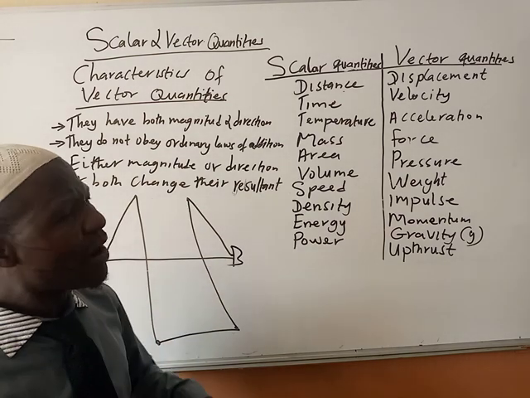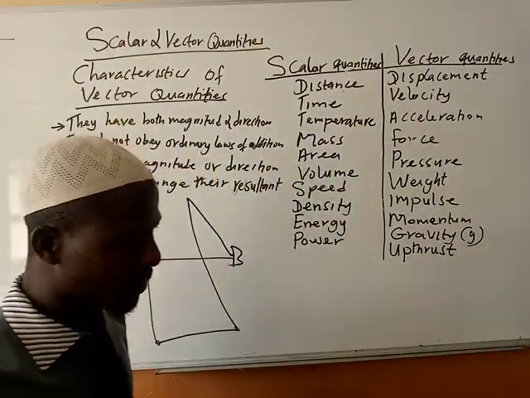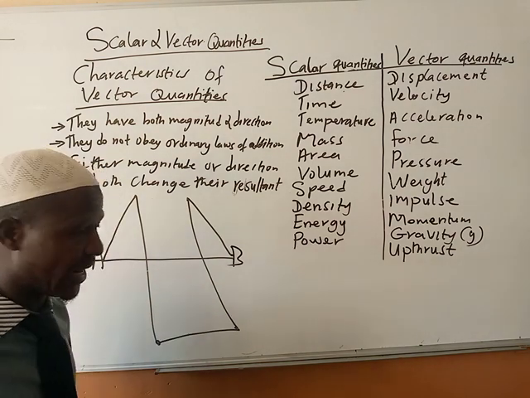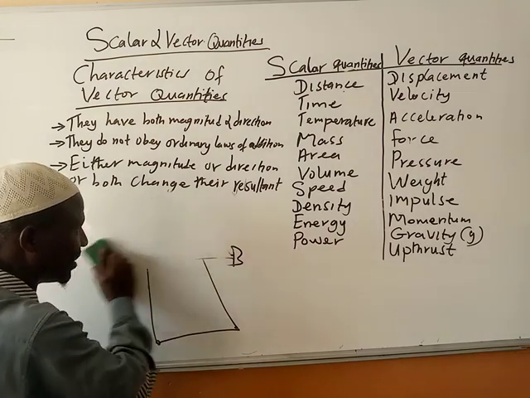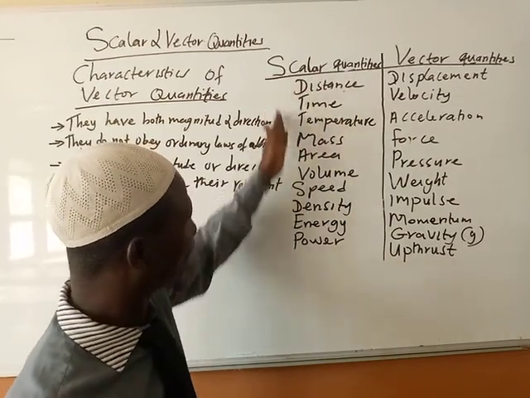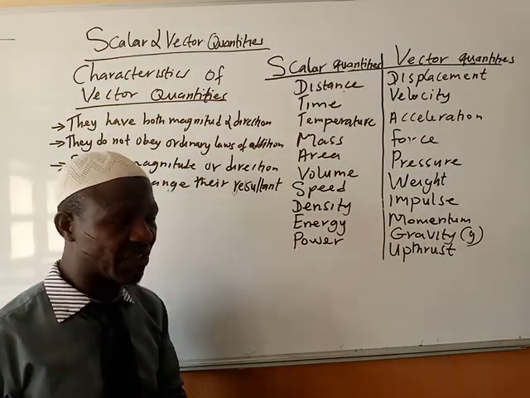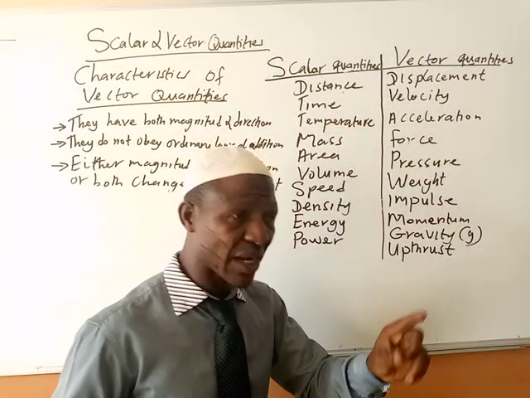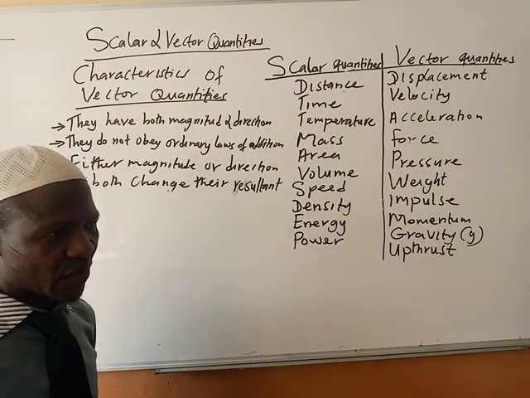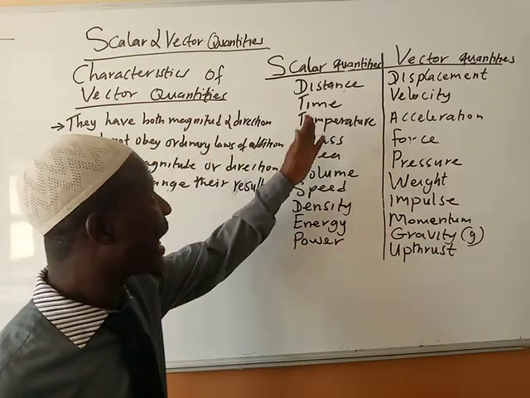Now, how are you going to identify vector quantity from scalar quantity? When we say vector quantity, we mean those with magnitude and direction. If you are given many quantities, these are the examples of scalar quantity. We have distance, and time is also part of it. After telling the time, the person cannot ask you of what direction of that time. Say, what time is it? 2:30. It's not possible for that person to say, in what direction? Because time does not have direction.